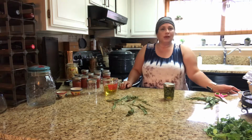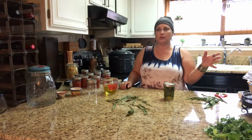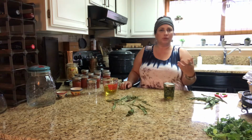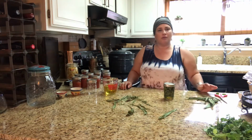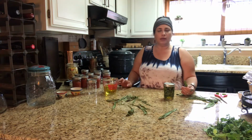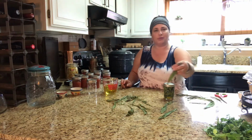Pretty soon I'm going to be straining my rose oil that I did with the rose petals. My roses are starting to get some of the blooms back from when we had that huge windstorm. So I'm letting them grow, and I will be doing some more oil, and then also some rose water. So that'll be exciting.